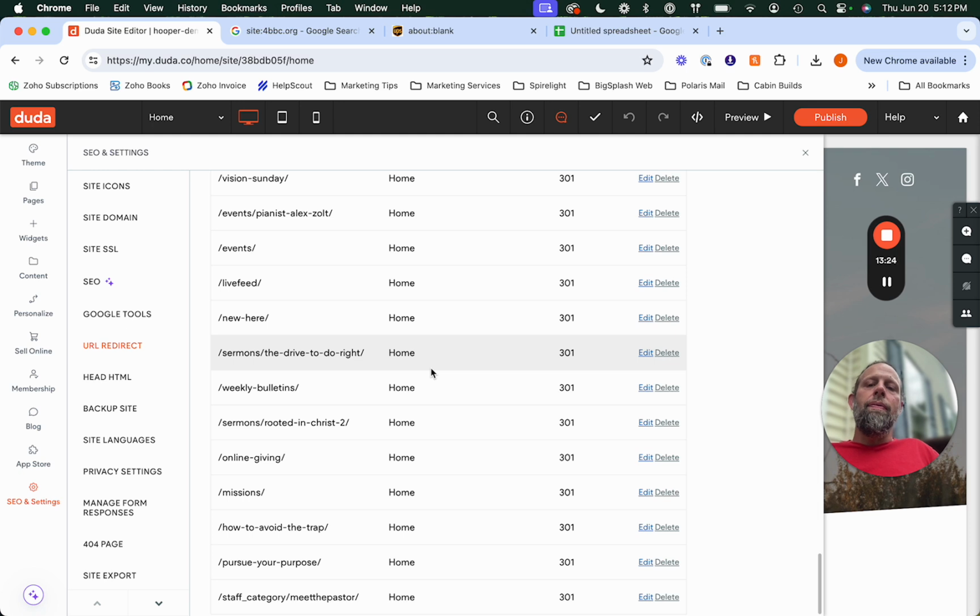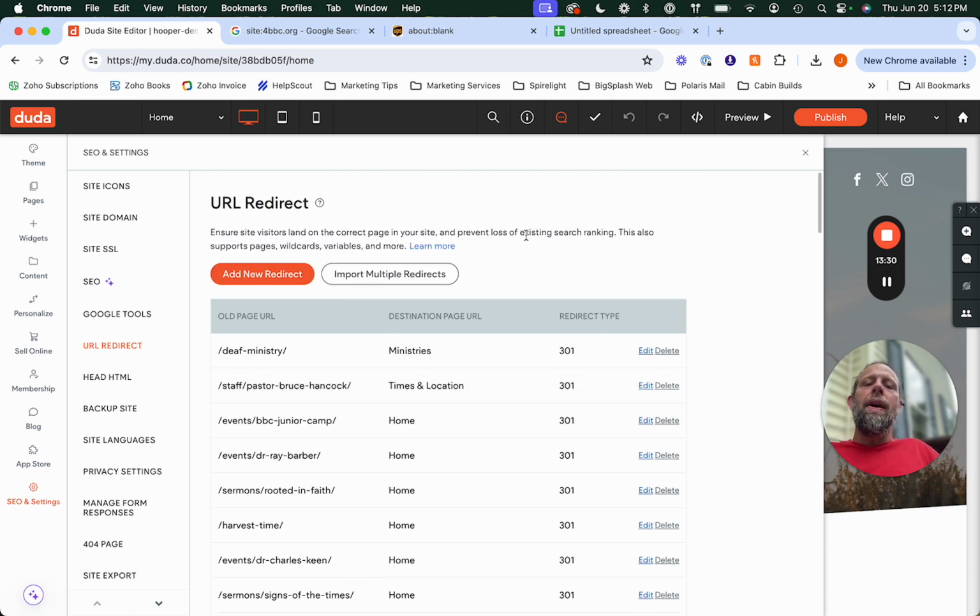because we've given each of them a new home here by importing them into Duda as 301 redirects. So I hope this is helpful to you. You definitely want to take this step whenever you launch a new site. So many times a web agency will ignore this step and basically erase their clients' ranking. They'll be starting all over again in the Google index, and that's a horrible practice.